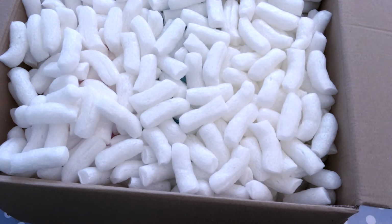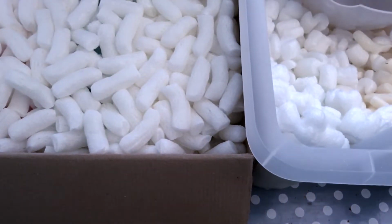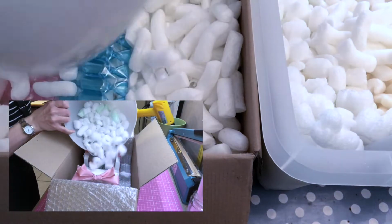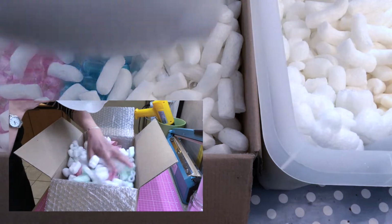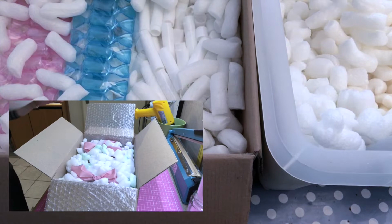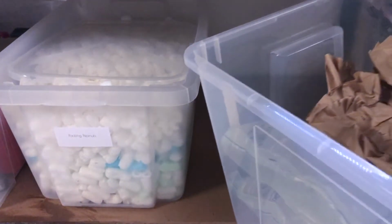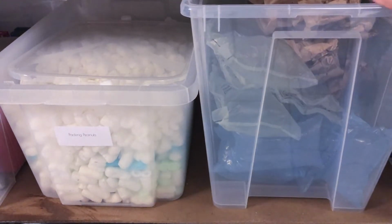So first of all, I would like to say that I like to recycle and reuse the packing peanuts that come in, so I always keep a big box with it and I use a bowl to help portion it out whenever I'm using it, also for packing parcels and so forth. And if you're interested in some organizational hacks, I have a video that I will link up here in the right hand corner. That's always very good, just to recycle the things.